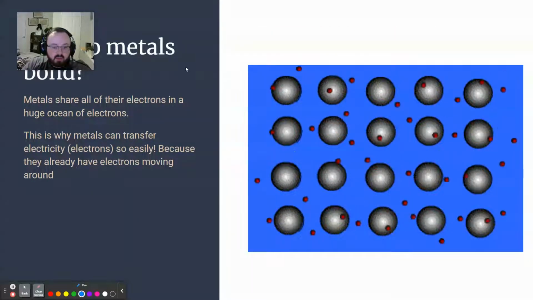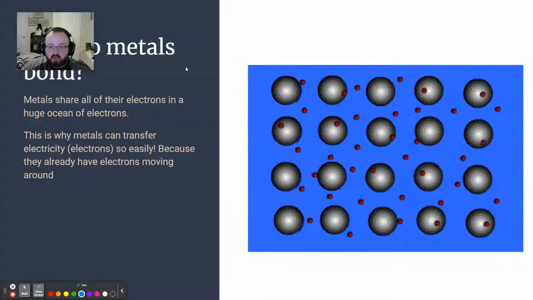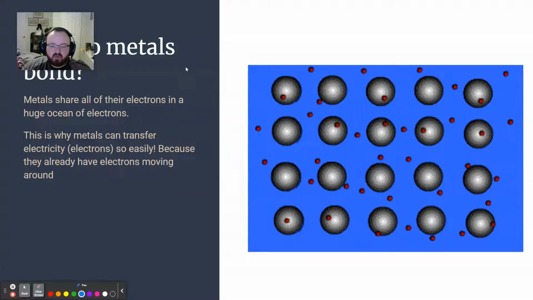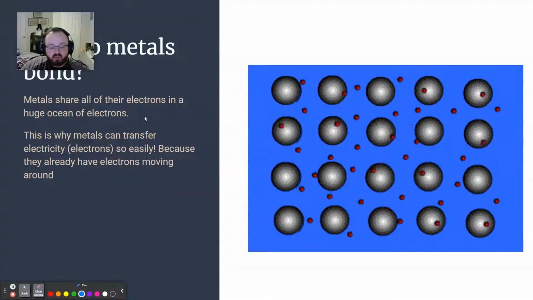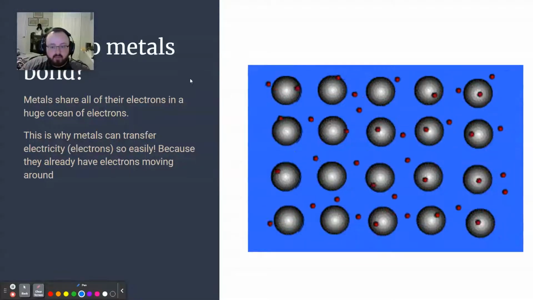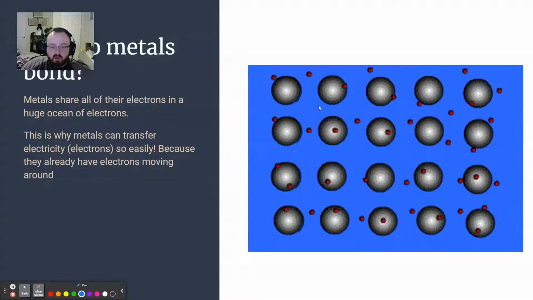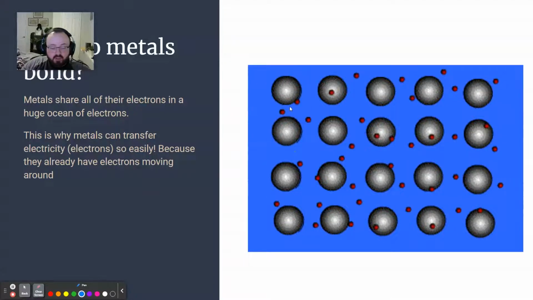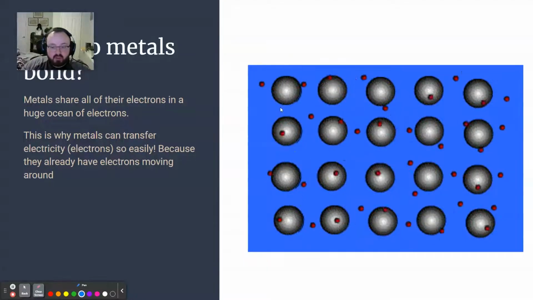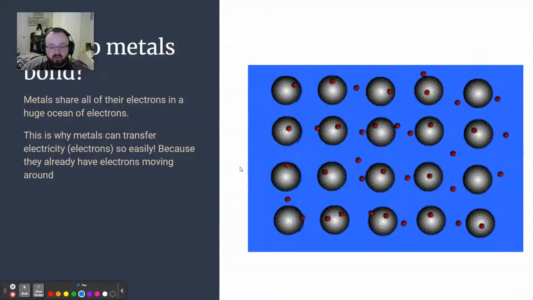Metals can bond by having their electrons float all the way around. The term is delocalized, which means that electrons are not bound to a certain atom. They're just free to roam all the way throughout all of the other metal atoms. I just want you to know this. I know it's kind of random and sticks out, but I need you all to know this.